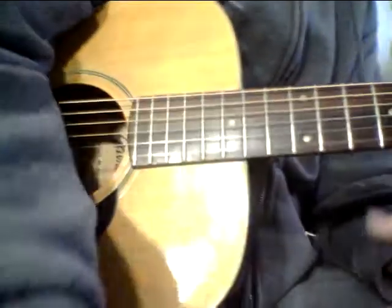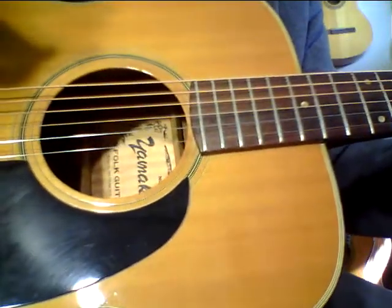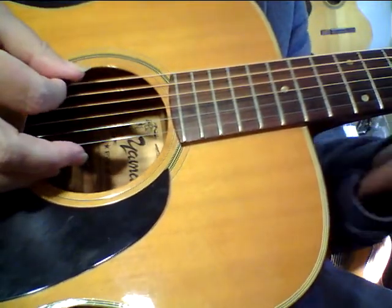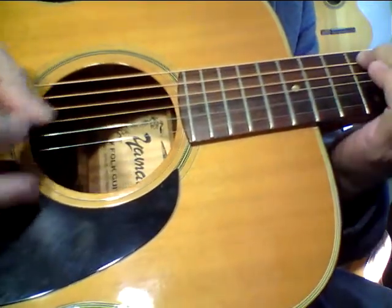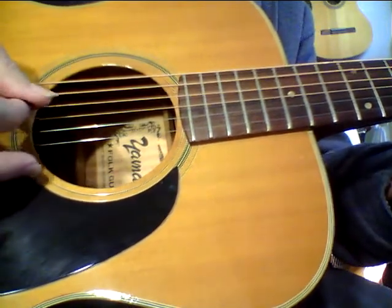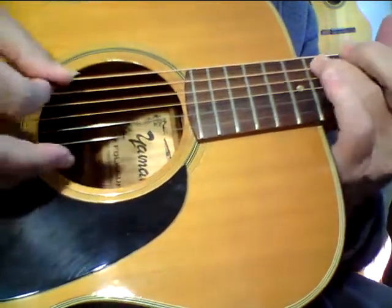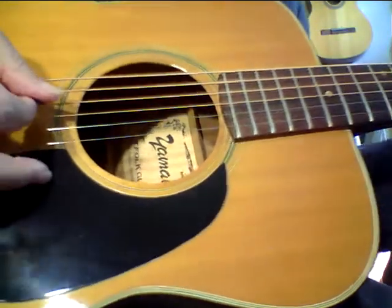But anyway, I just adjusted the neck again, and we're still getting a little of that rattle in the bridge. That doesn't seem like a major thing, but like I said, I don't know how to fix it, to be honest with you. But I want you to hear this, because it just keeps sounding better and better, man. I imagine I might be able to just put a piece of paper in there or something to tighten that up for now.